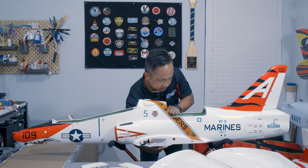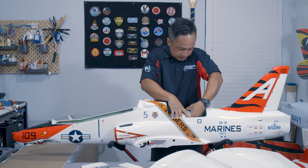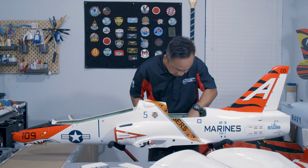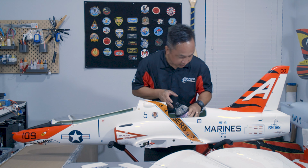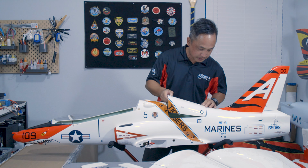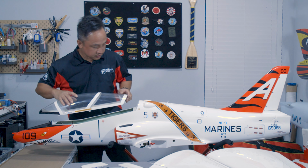Beautiful finish. Yeah, let's take a look at this. Just do a quick mock-up fit and see. Is the turbine fitting in here? Yep. Plenty of room. That looks awesome. That looks awesome. Okay. Let's take this out for now. Put the engine hatch back on. We'll work on correcting that fitting.